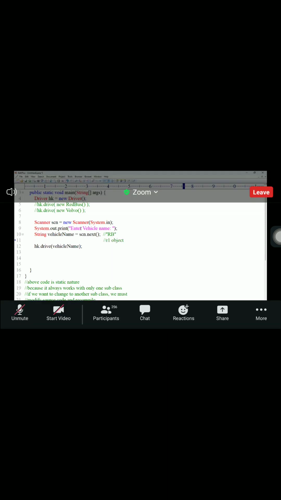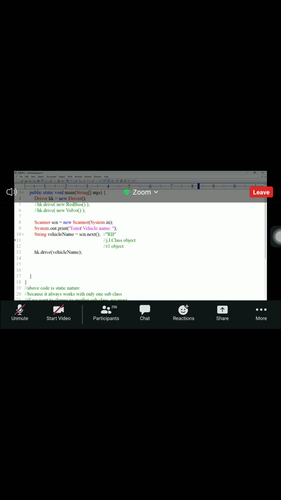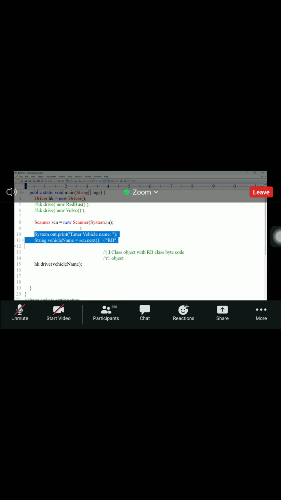Now this name on a paper, we must convert it into an R1 object. Na? Redbus R1 equal to new Redbus. See, if you want to create an object of a class, first of all that class must be loaded into the JVM. A java.lang.Class object with Redbus class bytecode must be stored or not? So tell me, how many steps do I require to perform dynamically after the class name comes into the Java program?